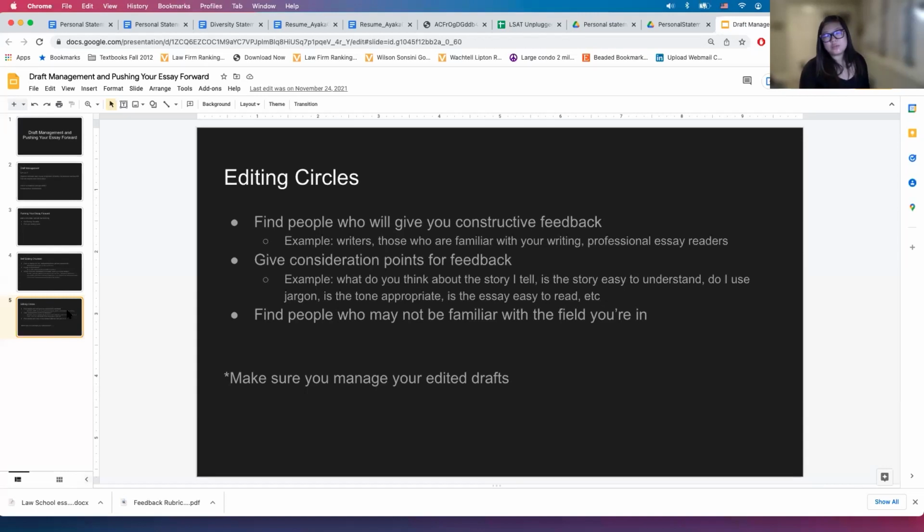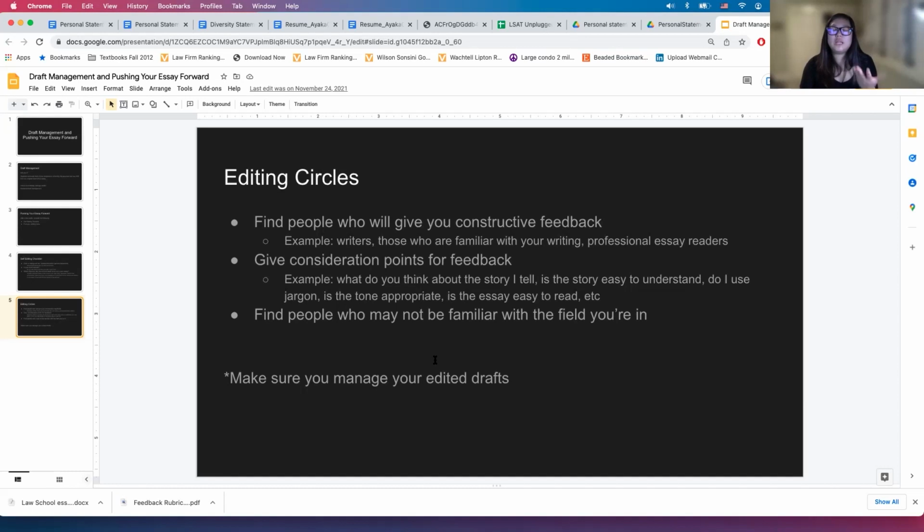Now, what is constructive feedback? I think that's identifying some of those things that we talked about in our self-editing circles, but also saying like, look, the structure doesn't make sense. If you add up all the things in your essay, it doesn't add up to your conclusion, or this doesn't sound like you, or the first half of the essay is great, the second half is not great. These are the things that you can do to fix that. These are the things that you want to hear. Not that they're easy to hear, but these are things that can give you pointers in the right direction.